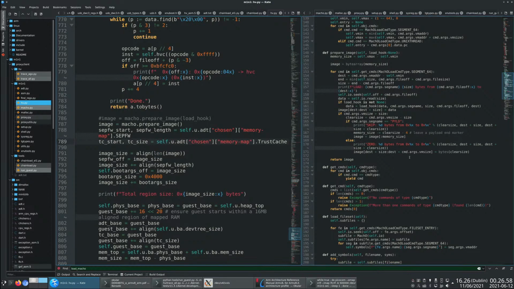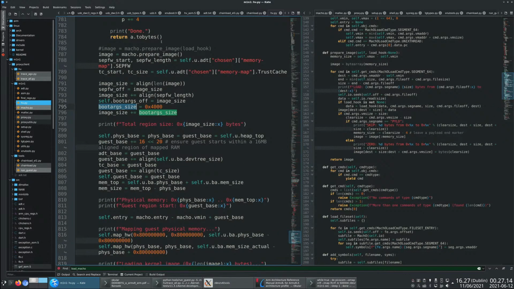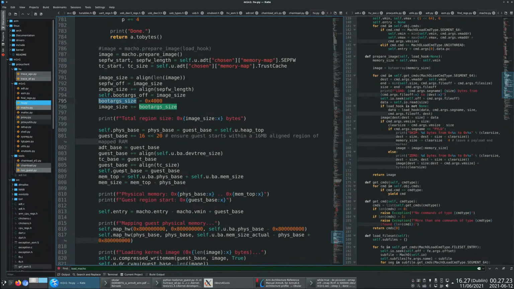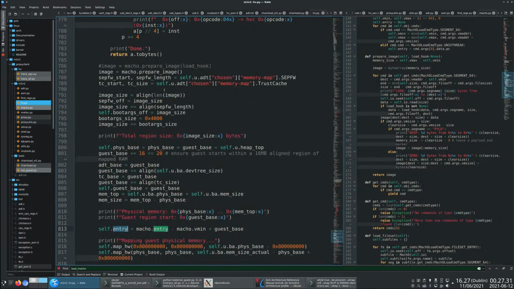Yeah, so this basically does a virtual load of the whole kernel in a block of memory, and then that can get uploaded later. There are a few things that have to be moved around. The secure enclave firmware has to be moved to be accessible to the guest, and then I need to put the boot arguments somewhere. So this is setting up memory for the guest to run, basically. It figures out what the virtual addresses are, and since there's KASLR, it gives it the right offsets for that. And the entry point is based on the entry point of the file. So this is all about building the memory, putting the kernel in memory and dealing with all this stuff that has to be in memory for the guest to access.